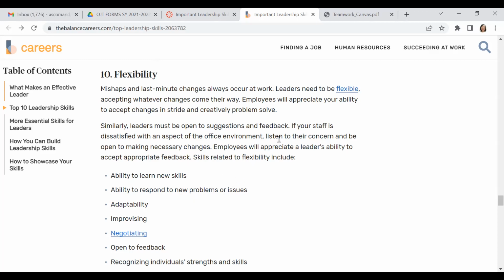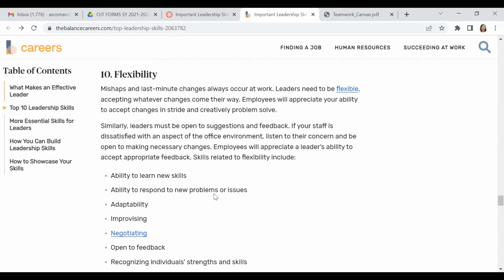Now, if you're an individual, you have to be flexible. If you know that you have to be online at a certain given point in time, then adjust your schedule. You have to be ready. The night before, you can already prepare. For example, I already checked last night what will be the lesson for today. I'm going to Tamara. What should I bring? Even the clothes that I'm going to wear for the entire week, I already prepared them. So you're already able to be prepared, like Boy Scouts or Girl Scouts.